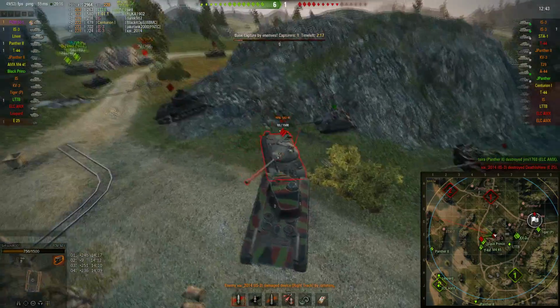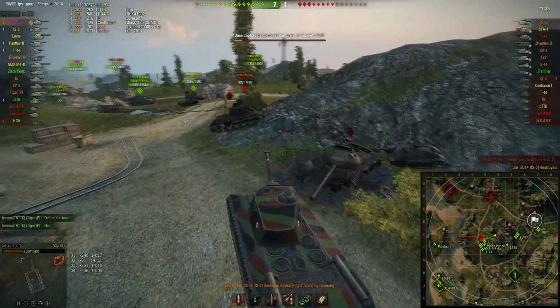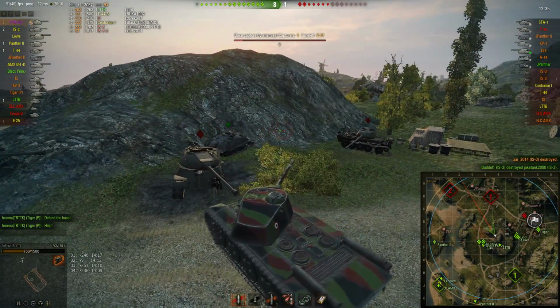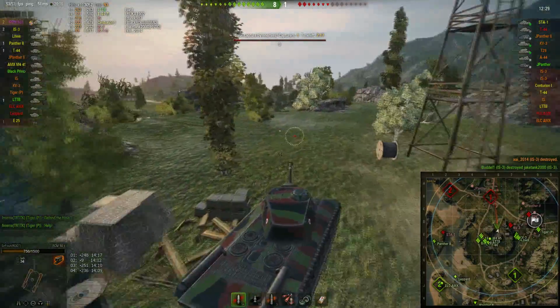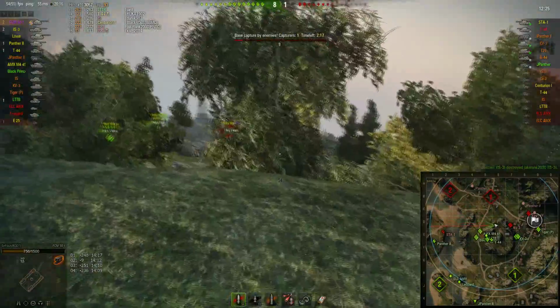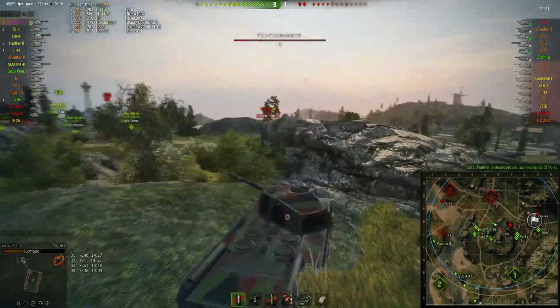But as you saw before, there's no armor, view range 400, which means that coated optics is the equipment of choice, and the other parts have to be rammer and vertical stabilizer, just to get that aiming down a bit, even though the aiming time on this gun is not really bad. 2.3 seconds, it's actually really good, and accuracy 0.36, which is also really good. That being said, back to the game.